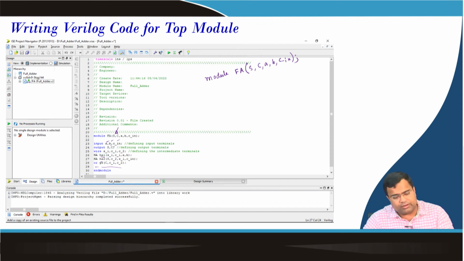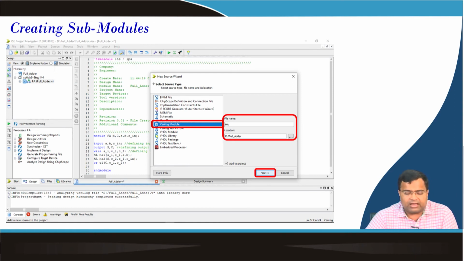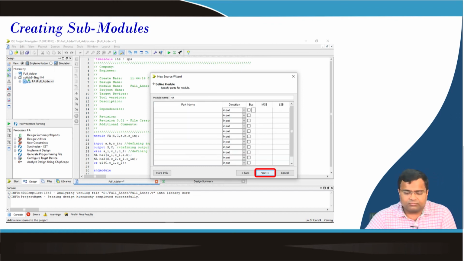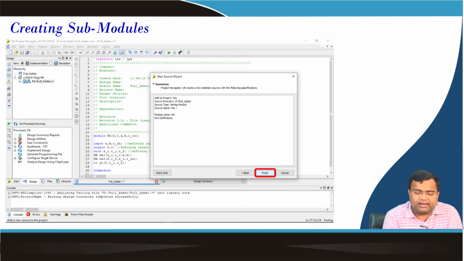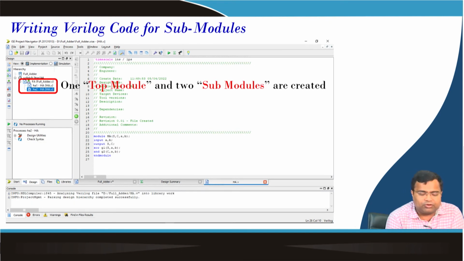Once you write this code, because we have discussed this Verilog code, then you have to create a new source under this full adder. There you can have a half adder module, because you have called half adder, but you have not yet designed it. So, under this you have to create a half adder module name. Again Verilog module name is half adder, it must be same as the module that you have instantiated here. Then again you have to create a half adder.v file, and it will generate this half adder, another module, this sub module, and it comes under this module, and you are calling it.